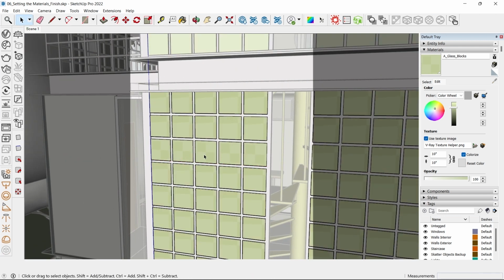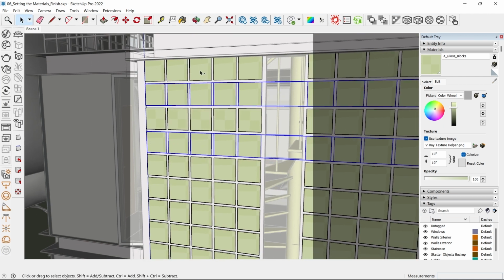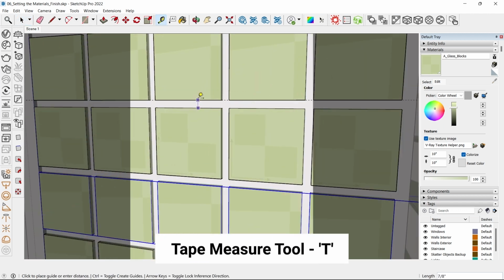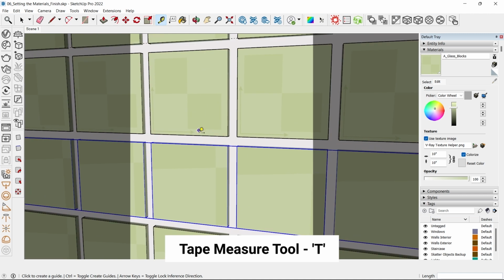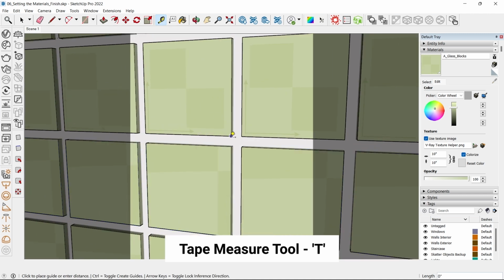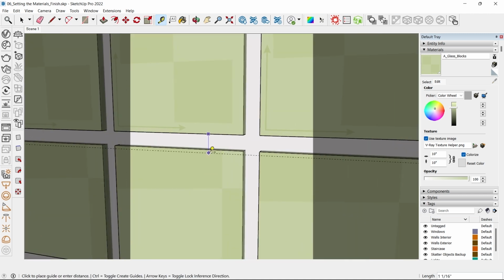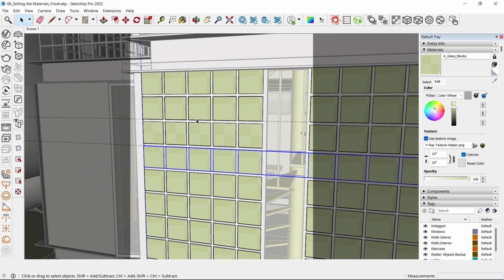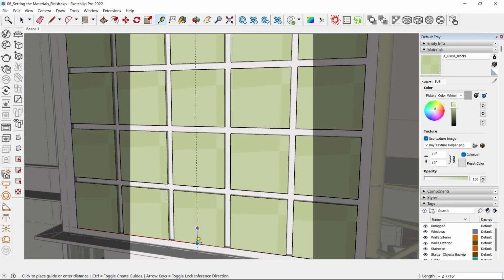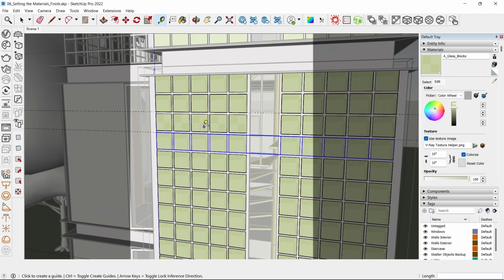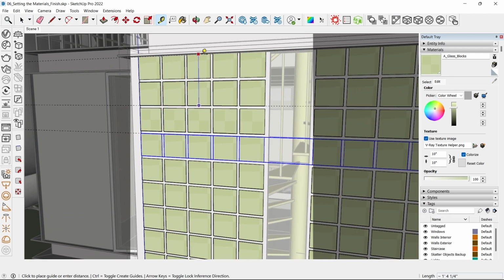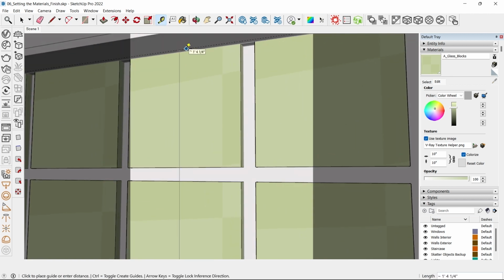So we have 1 and we'll have to delete all of these. So let's select all of these. Or let's leave them, because I don't know the distance, or you can draw a guide. So let's draw a guide from there and let's draw a guide from here. And now we can delete these. Let's leave a guide here. So I'm just going to draw a guide here. And I'm going to draw a guide here as well. I'm using the tape measure tool to draw the guides.